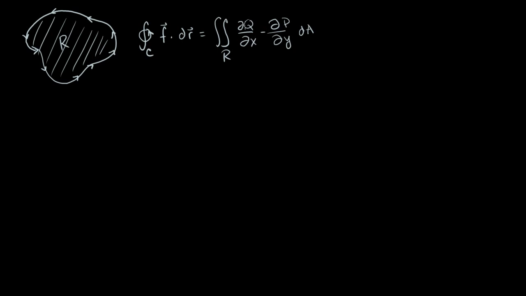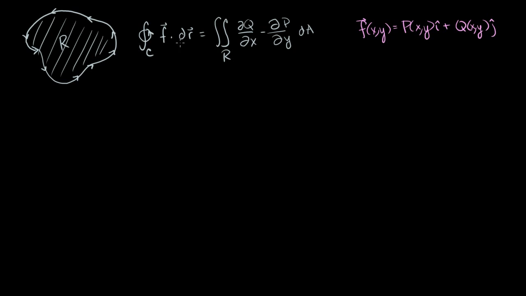And just as a reminder, this q and p are coming from the components of f. In this situation, f would be written as f of x,y is equal to p of x,y times the i component plus q of x,y times the j component. So this is a situation where the inside of the region is to the left of the direction that we're taking the path. If it was in the reverse, then we would put a minus sign right here. If this arrow went the other way, we'd put a minus sign. And we can do that because we know that when we're taking line integrals through vector fields, if we reverse the direction, it becomes the negative of that. We showed that, I think, 4 or 5 videos ago.